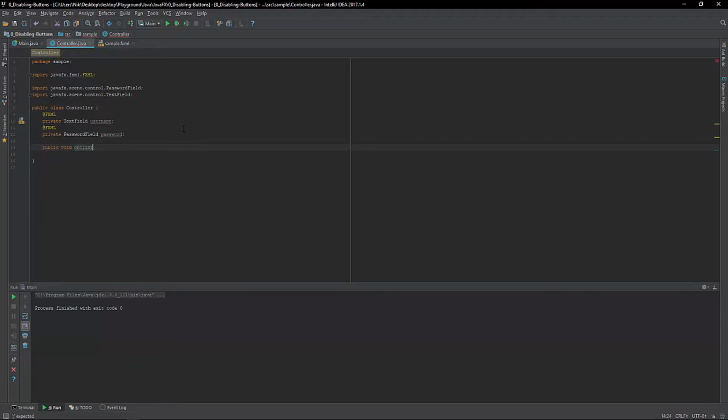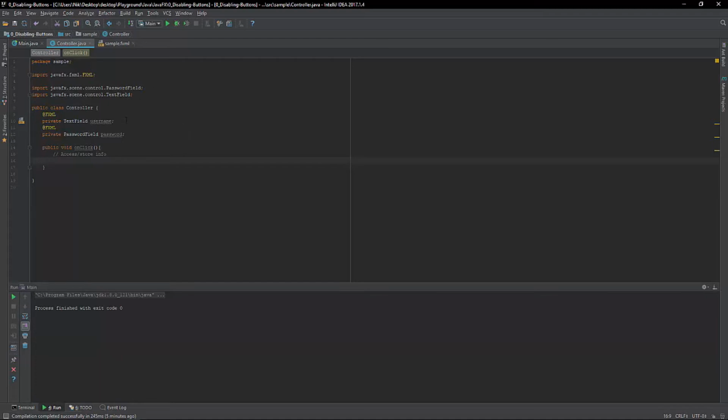I'll just do onClick. Very similar to JavaScript. And we'll do onClick, and then we'll come down here, and what we want to do is store this information or access it somehow. So what I could say is access store info. So here I could put it into a database or put it into a file, right? Again, we're not going to do any of that, but all I'm going to do is access the members.